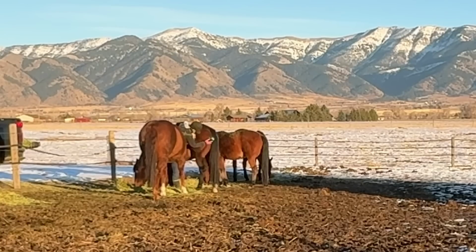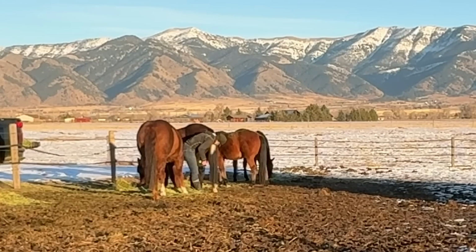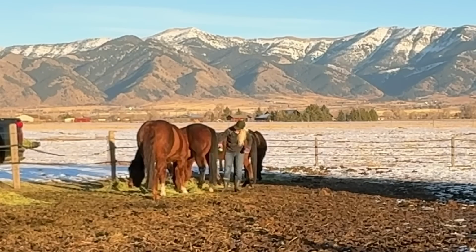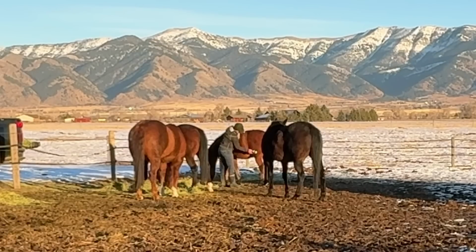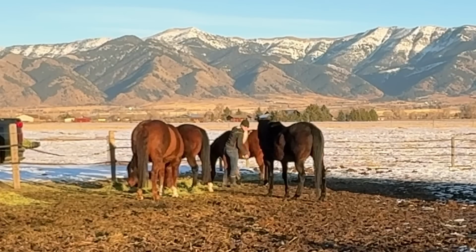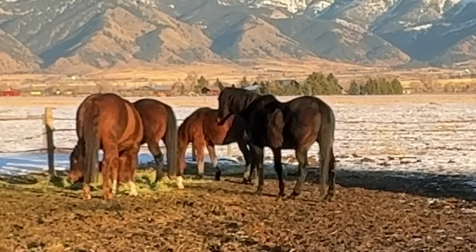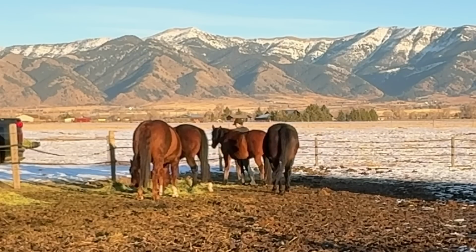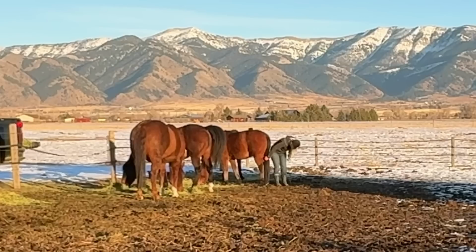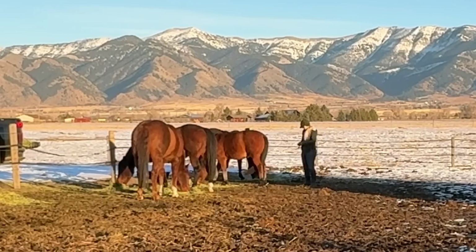Although it may look like I've been spending all of my time with the new horse, I have been under the weather for the last couple of days, so these horses have kind of just been hanging out. I am definitely now on the upswing, so I can get back into a more normal routine. That involves brushing all of the horses every day. Today I did trim a bunch of their tails because they were getting quite long. And I was really surprised to see today, maybe it's because I haven't been at the barn as much as I usually am, but Pete was wandering very close, so I decided to spend some extra time with him.